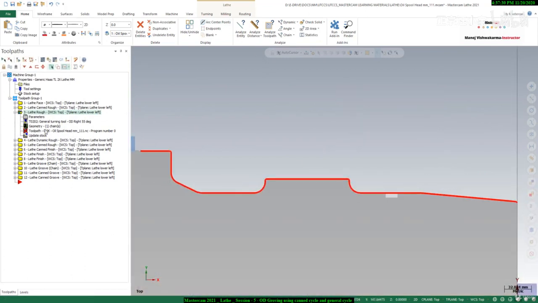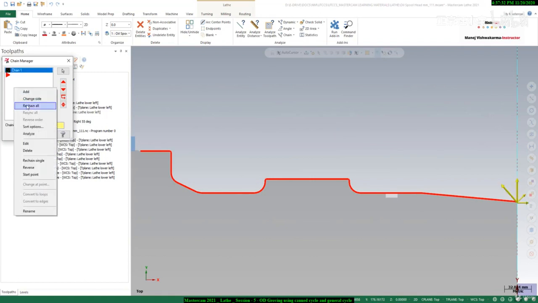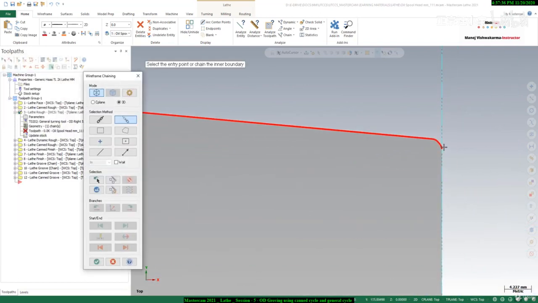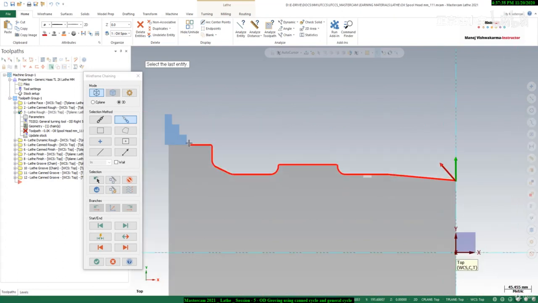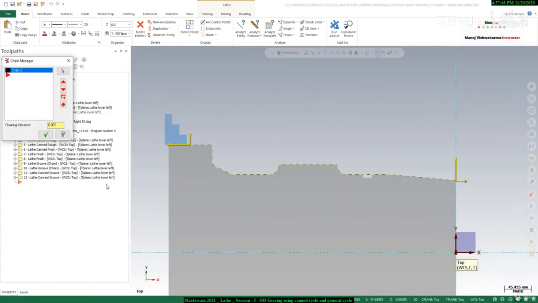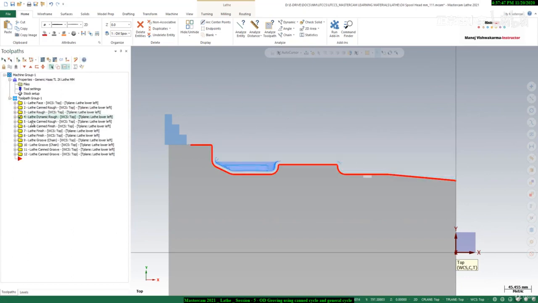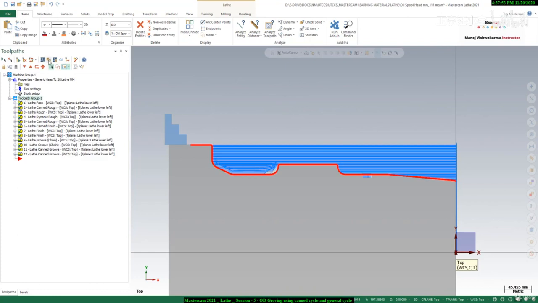Okay, geometry, right click, reselect from this point to this point. Okay, okay, and regenerate. So it's looking good. Okay, let's save it and let's check the simulation.